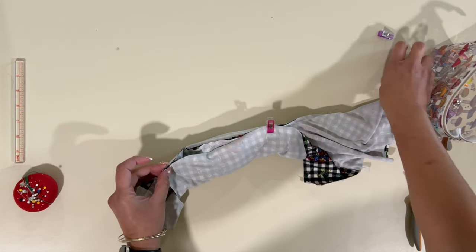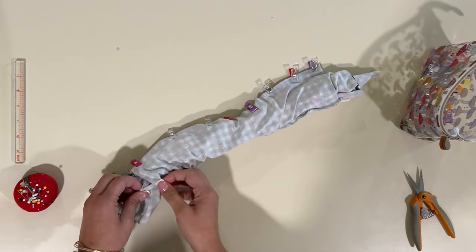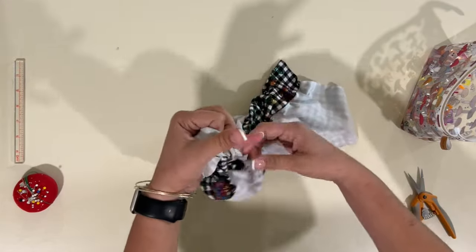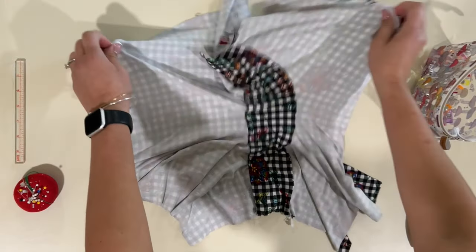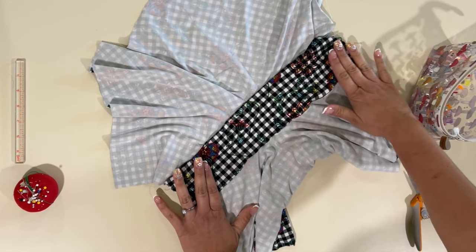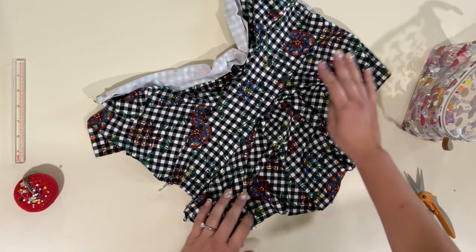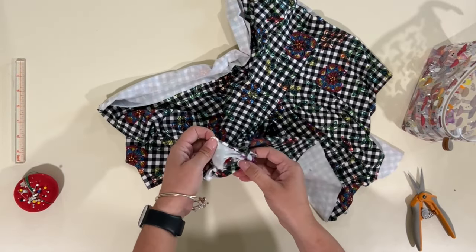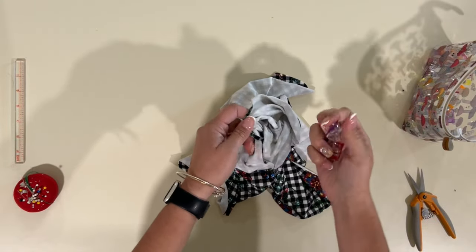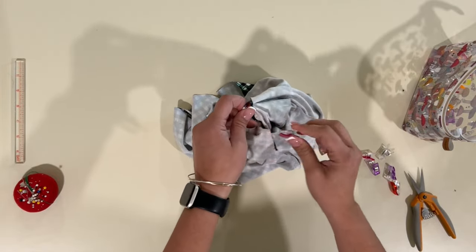When we flip this open you'll see the magic. The good thing about using clips is that if you're not sure it's correct, you can slowly and softly turn it around. Once sewn, you'll have the inside of your shorts with no seams, and on the other outside, also no seams. That's how you know you did it correctly. You can flip it to check before sewing, just to make sure.